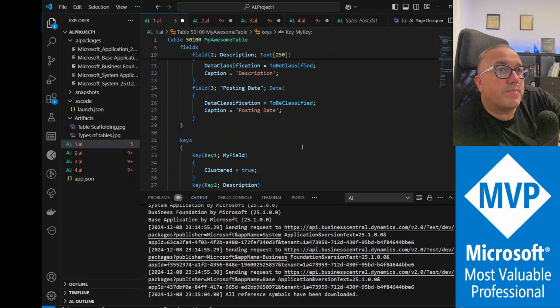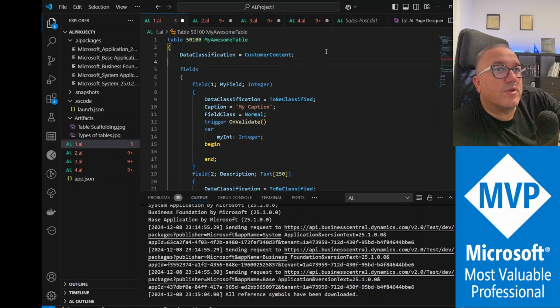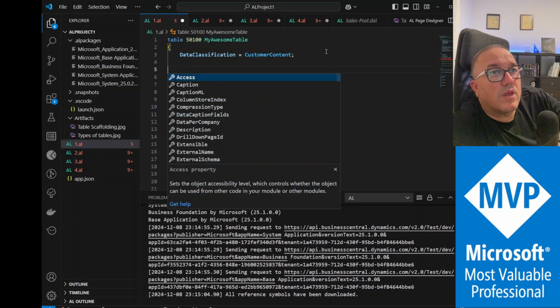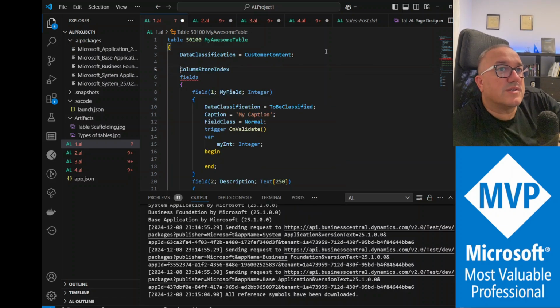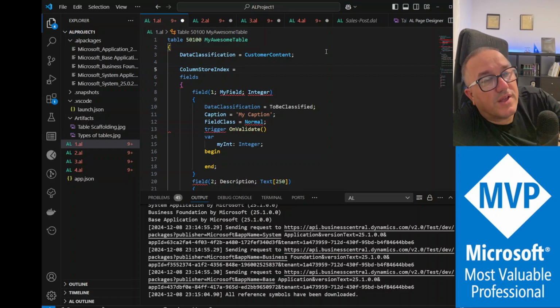Then there is a property here for the table. Let's see if I can find it. Column store index. This column store index is a property that tells SQL Server to build a special index. And this index is very useful if you use a lot of analytics, like maybe Power BI is using a special query.